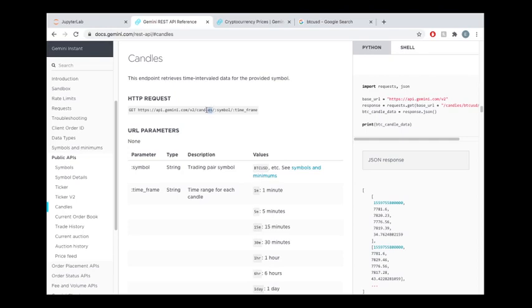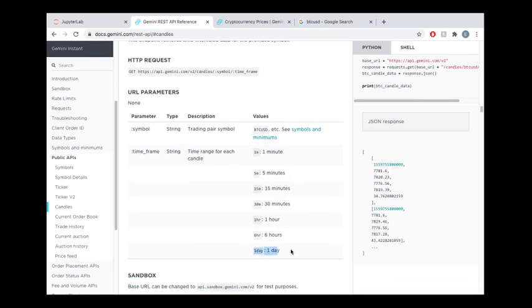It's hard for me to take the time to explain why this is called a candle, but all you need to know is that if we hit this candles endpoint, then we can pass in what symbol we care about, in our case Bitcoin and US dollar, and then what time frame we care about. In our case, we're going to say a time frame of 1 day. That's going to give us daily Bitcoin prices for free.